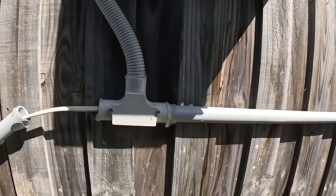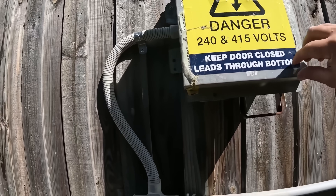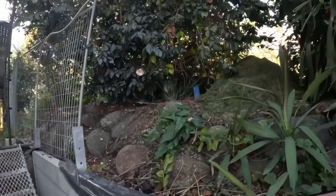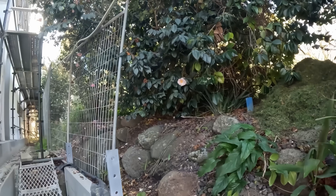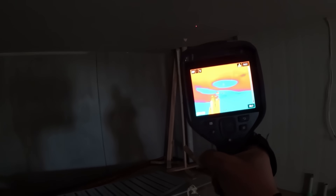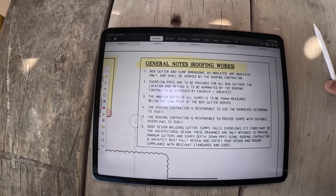You cannot be serious. Keep door closed, leads through bottom. Oh my god guys, have a look - someone comes along and starts playing with this wire. This is the neighbor right here guys. Just imagine if kids come here and start playing with this wire. That blue section where the laser's pointing right there means water, and you can see on the screen that blue section is also water. Like why the hell did these guys pay you to do the drawings? Come with me so I can show you what this guy's done.